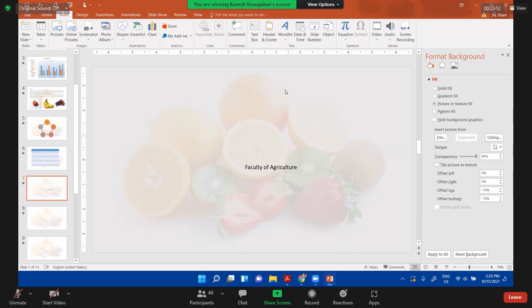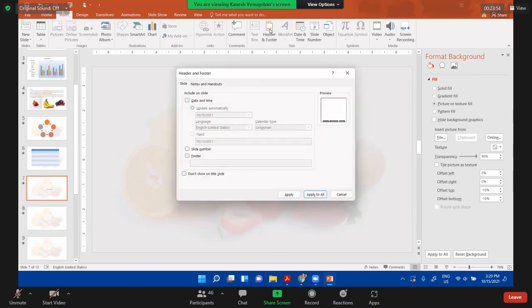So you need to go to the header and footer. And here, as I already said, only the footer option is available, not the header, right? Here are 3 places in the footer side of the slide.